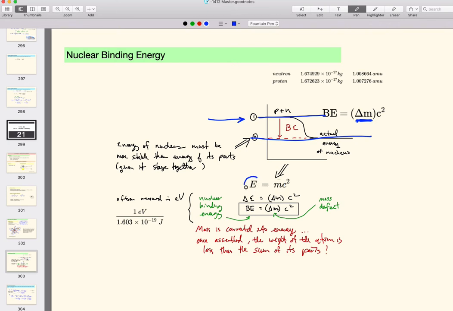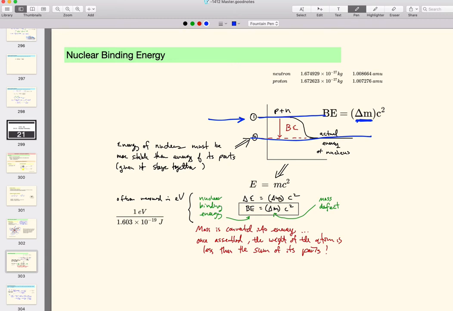Now this term winds up being very, very big, as we know from nuclear reactors and nuclear bombs and those sorts of things. We know there's a lot of energy tied up in just a relatively few nuclei. Why so big? Well, what are you multiplying mass by? The speed of light, which is a really big number, and you're going to square it on top of that. So what this equation basically tells us is a little bit of mass being converted to energy is going to make a lot of energy.